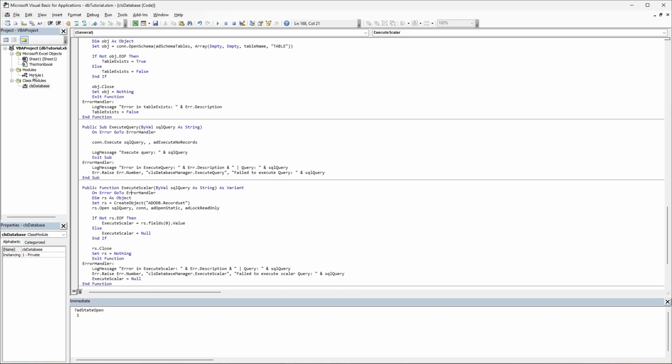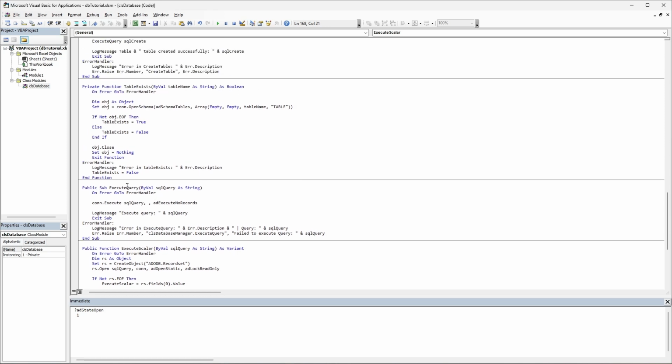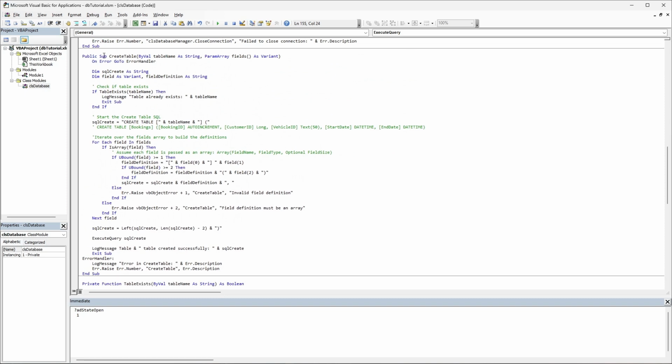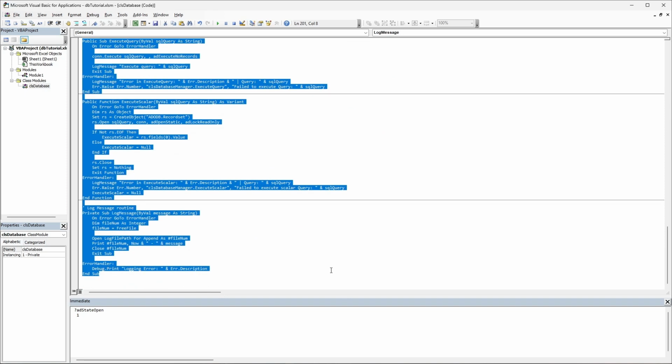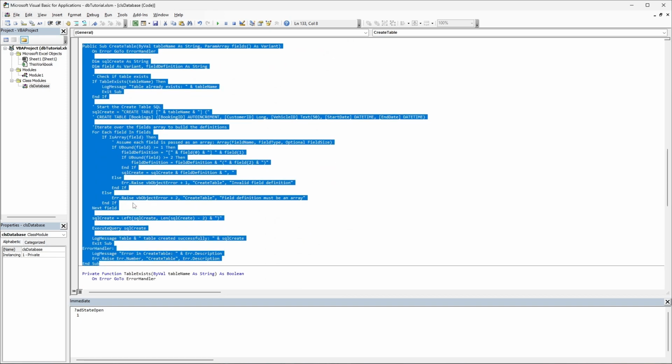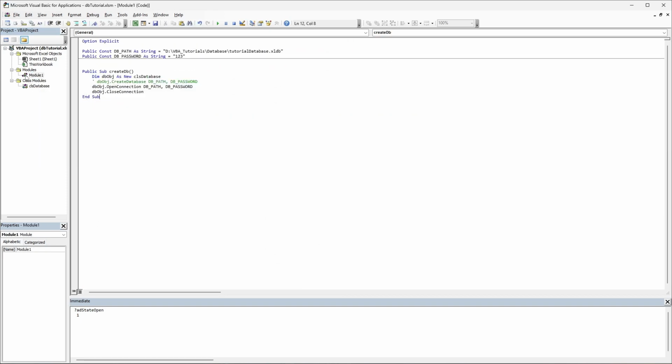So let's actually create a table now that we have this execute query thing here. So we're going to be calling this create table method. But how do we actually do that? So in here in our module, first we're going to need to open our connection. Once our connection is opened, then we're going to actually create the table. So we're going to do database object, and we're going to create table.